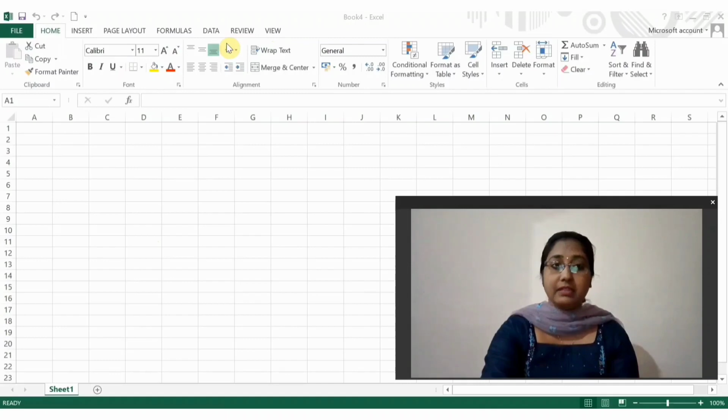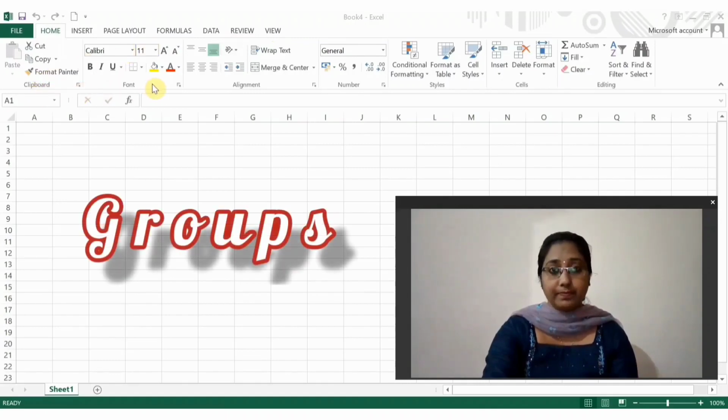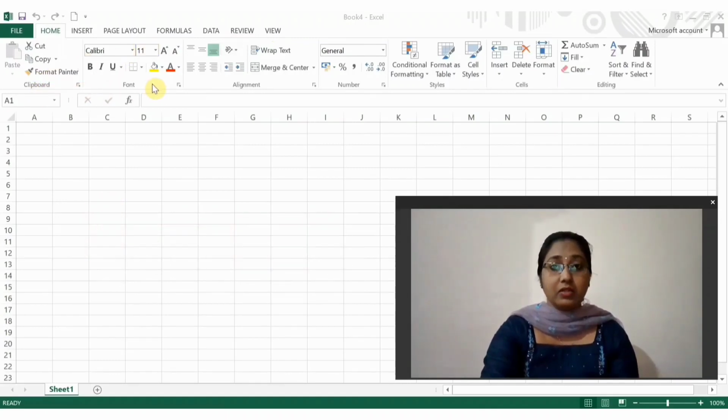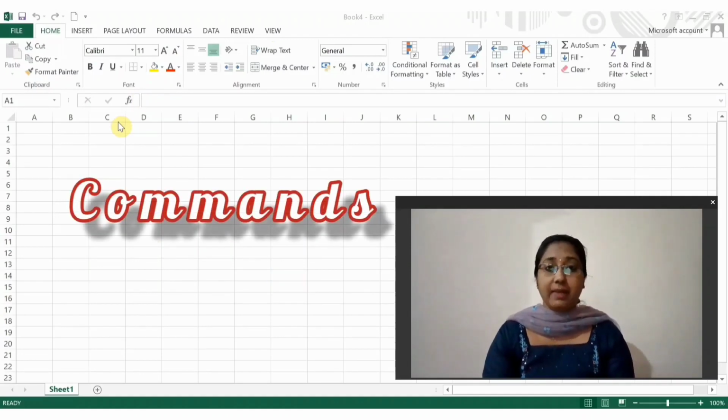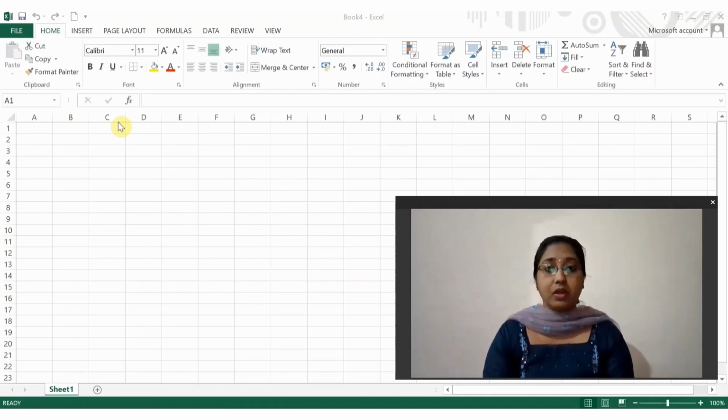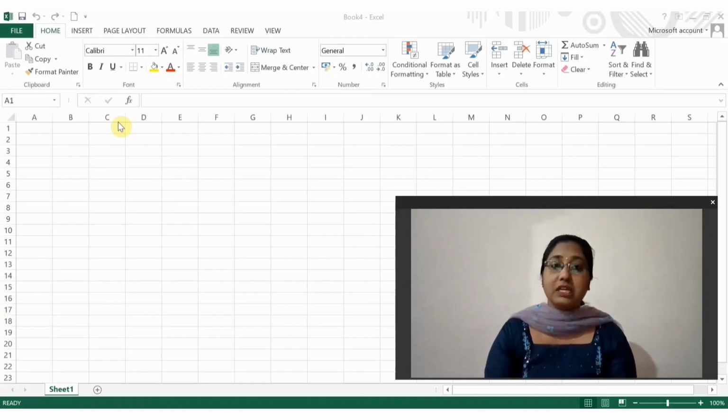Each tab is divided into several groups. Each group is a logical collection of many commands that are used to perform some functions or operations or to edit your Excel document. Commonly used commands are given in the ribbon.